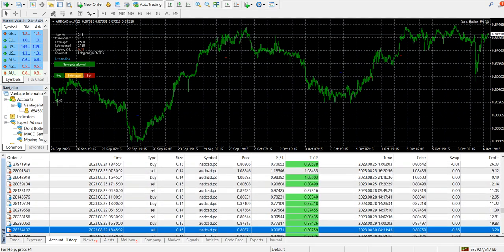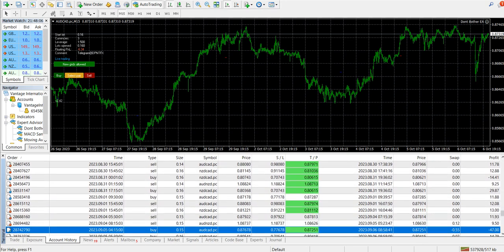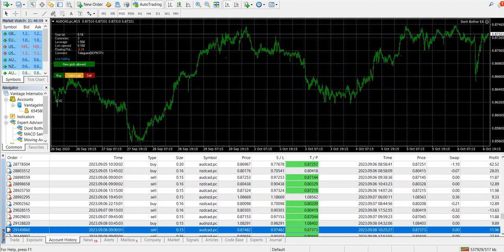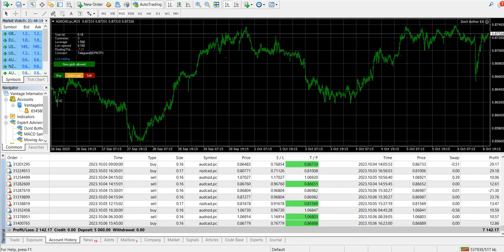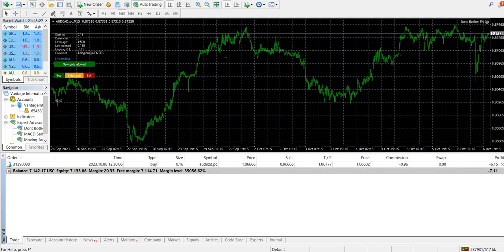So you can just click on that link and check whatever trades have been taken, what the outcome was, what the drawdown was, what the risk reward ratio was, and whatever you want to see. In the last 19 weeks we made a profit of 2142, and there is one running trade right now.